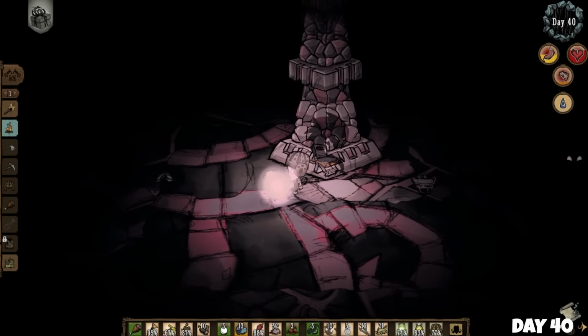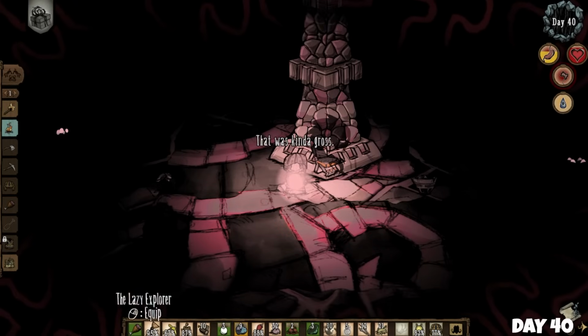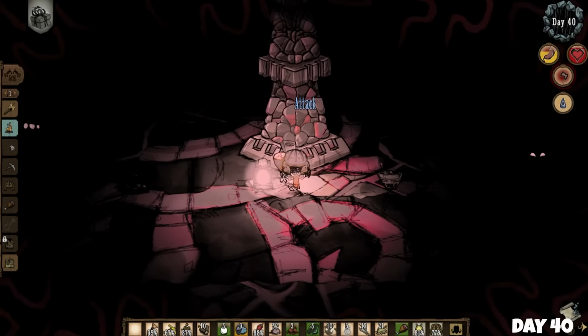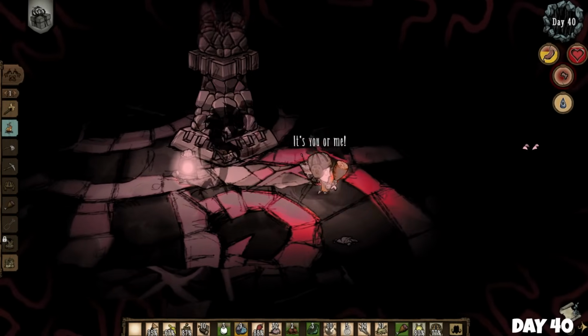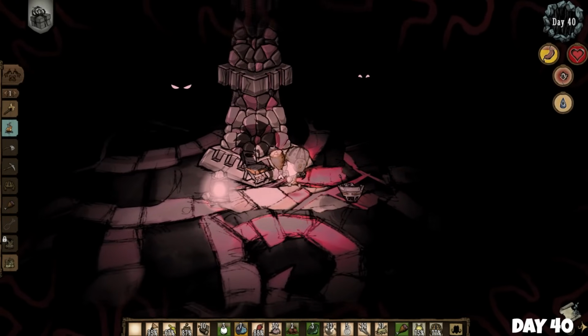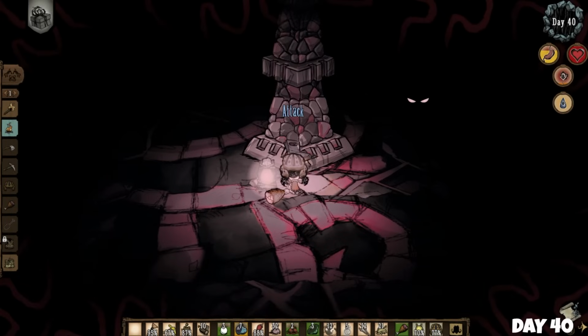He's still there. But as I lowered my sanity and tried to kill him, I realized he was actually inside of the pillar. Are you kidding me? I can't even hit him. Sum up this game in one damn screen. Are you guys seeing this?